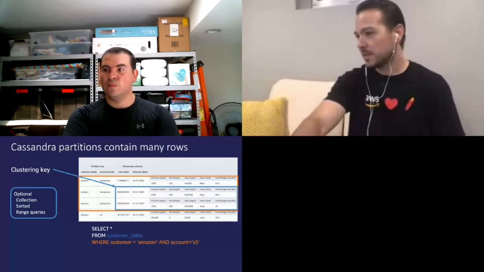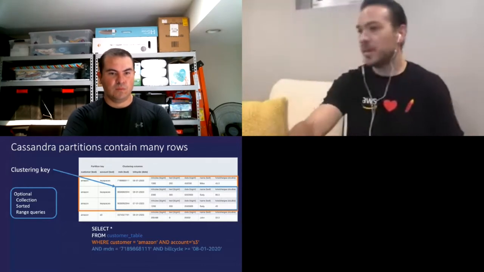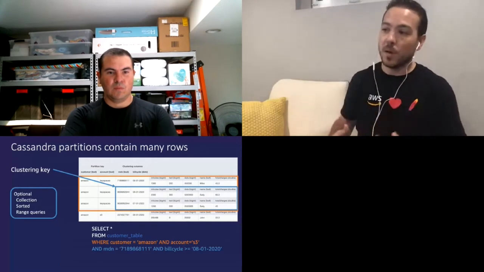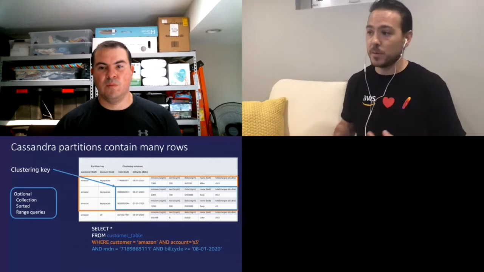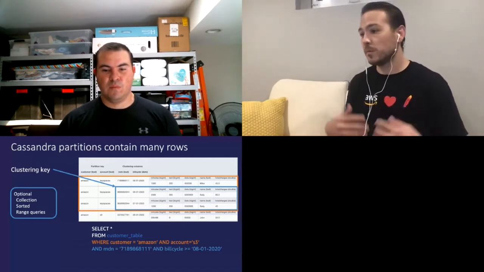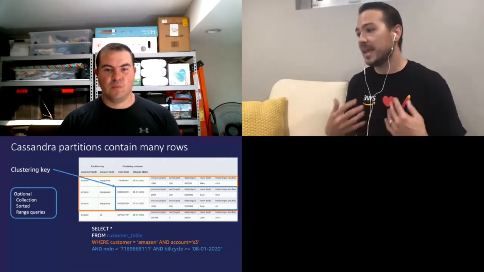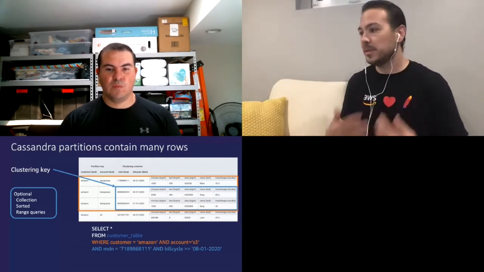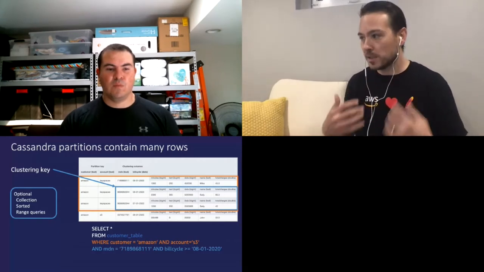Same with the select statement. You're going to select from a table and provide that partition key because it's required, and then you identify different clustering keys. Now, you don't need to provide them all. You just need to provide some of them, or really, you don't have to provide any. If you don't provide any of them, you'll return all the rows. But in this case, providing an MDN will bring me into a set of rows related to that MDN, and then I can do a range query on the bill cycle, so I can return a range of bills for that phone number within my customer and account.